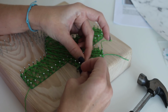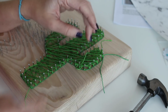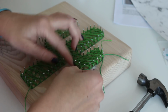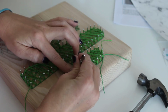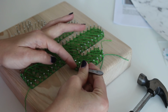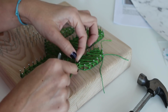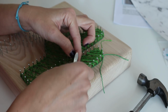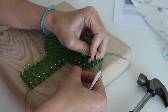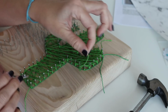So you want to leave a loop here, pull it through. So I've created a loop underneath the string that I just went through, and I pull it over and down through the loop. Can take some maneuvering there. Now you want to make sure that you're going to pull your string tight and kind of hold it while you tighten your knot the first round, and then you get to do that all again.